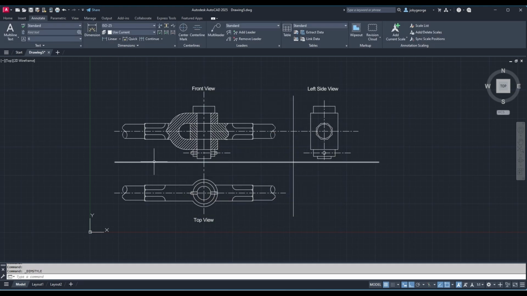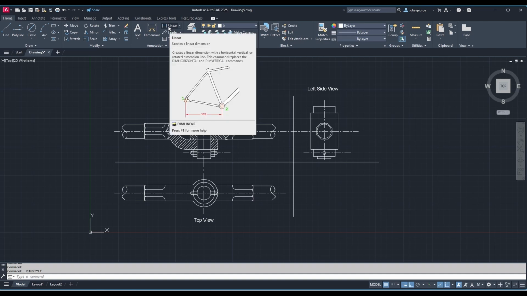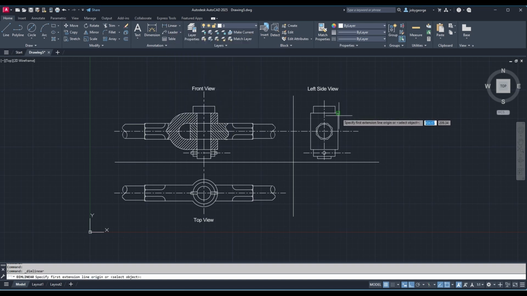Now for dimensioning, what you have to do is come to the home screen, then take the linear dimension if you want to dimension linear. I'll show you one or two examples. Here I want to dimension the height. You see it is not coming red, so make sure you have changed the layer to the dimension layer, then you dimension it.